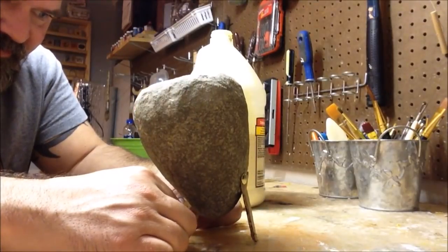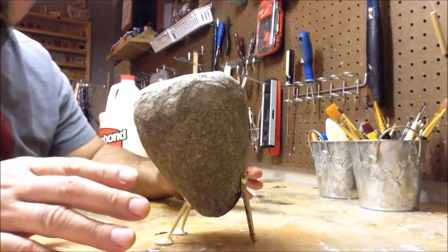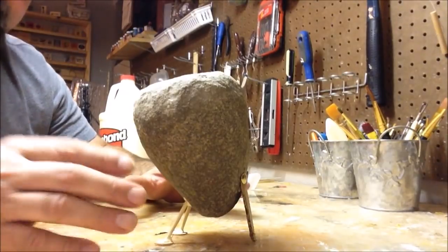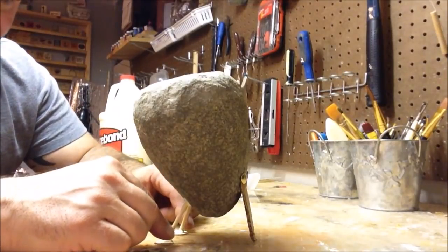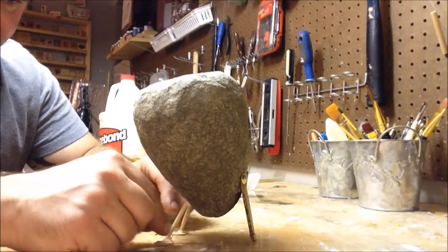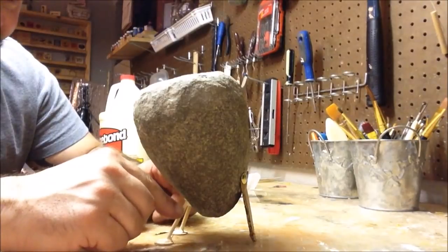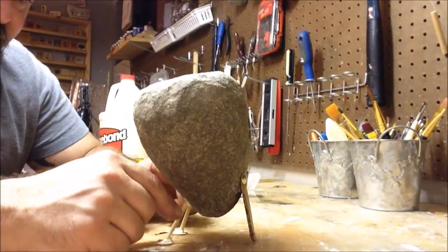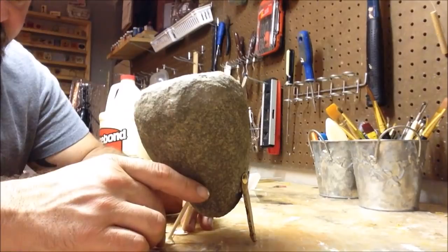Woo! Those didn't even fall off. Got lucky there. We're going to leave it here for now. I want this stuff to dry up. Wait, it's not falling off. We'll set the head after that, and then we'll start working on sculpting these legs out, because the owl's legs are a little bit thicker on the bottom side, come down with the feathers, and they've got some good talons down here. We'll thicken all this up by wrapping it with newspaper or something, or maybe clay. I don't know. We'll figure that out once we get to that point.